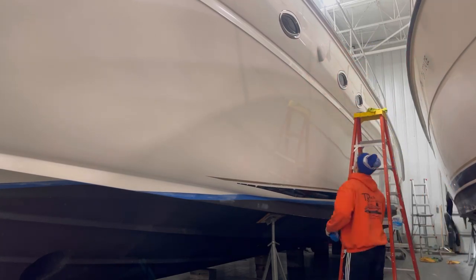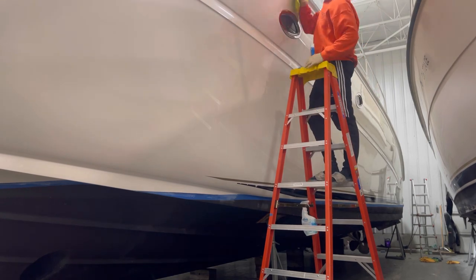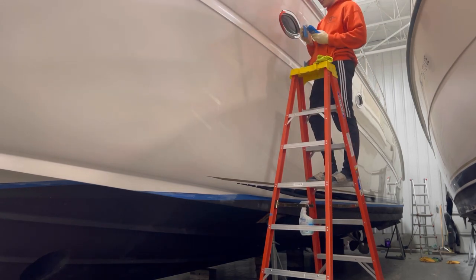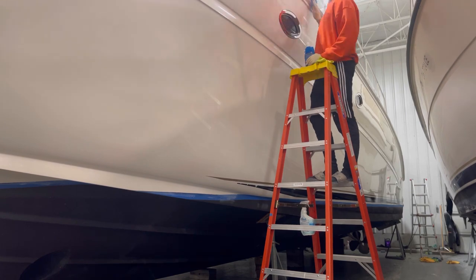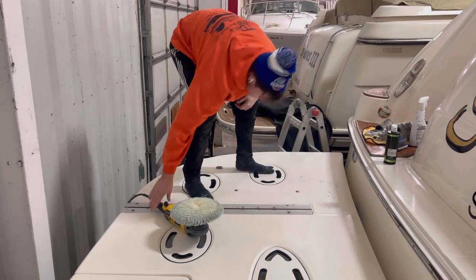While I'm doing that, I'm also going to be hitting up these windows. You can see these little side windows on the hull. I'm going to hit those up with metal wax as well, clean the windows, just get everything good and clean. I actually forgot, but now we're hitting the swim platform.